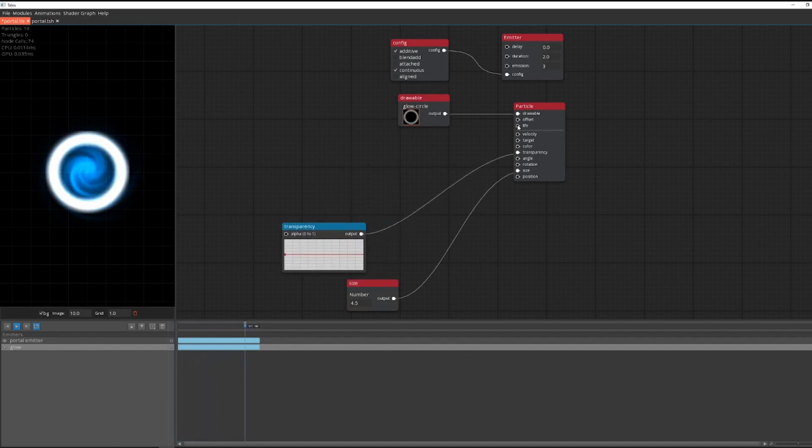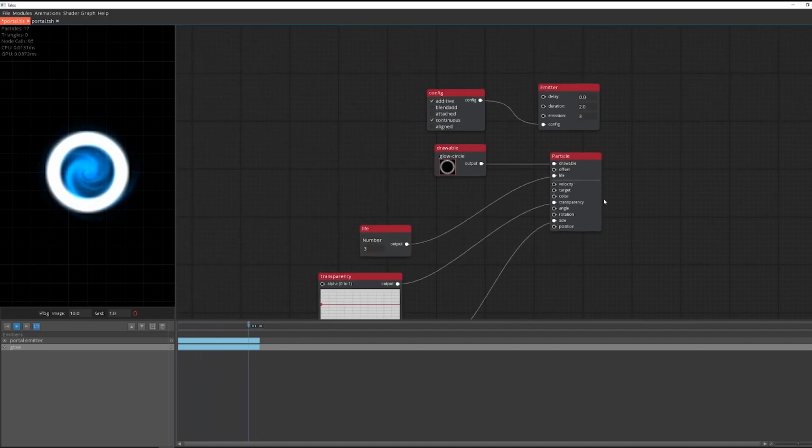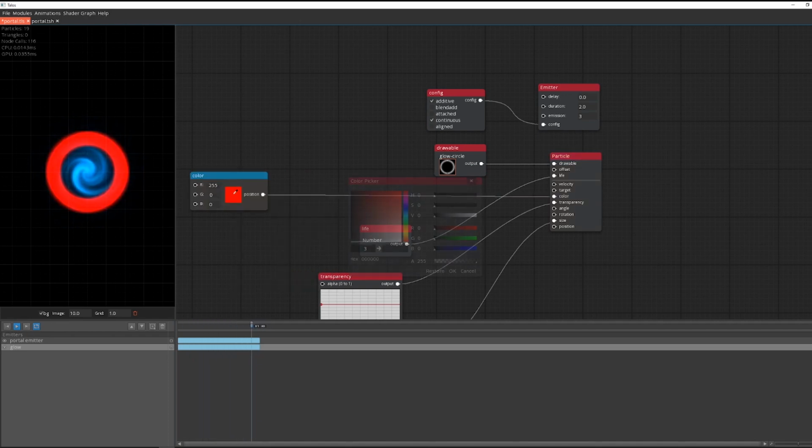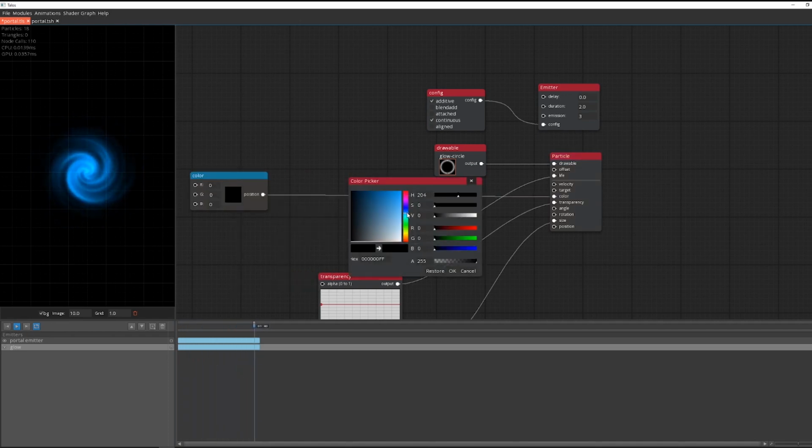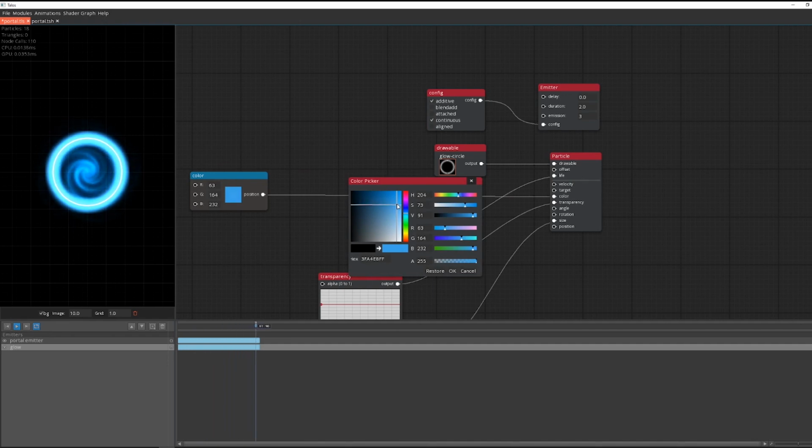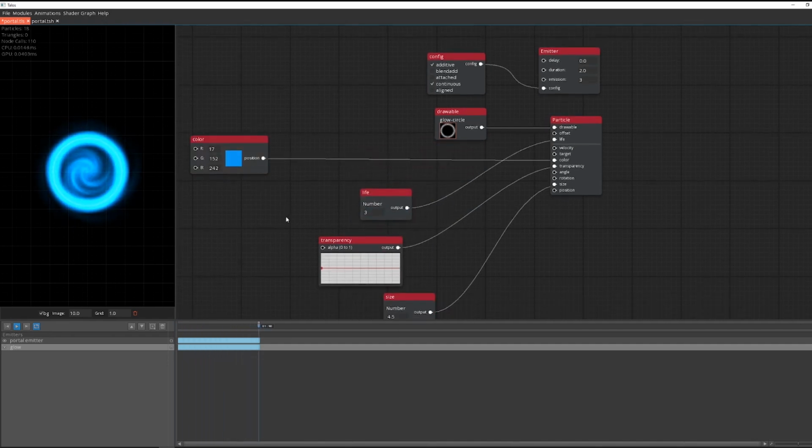and a lifespan of 3 seconds or so. I like to move my nodes around so that lines don't intersect. It's just neat that way. And for color, let's just set it to light blue, and we'll fix the rest with transparency. Controlling this is important to avoid an overburn, but it depends on your texture, really. This should be the right value, I think.